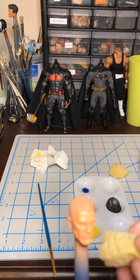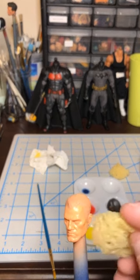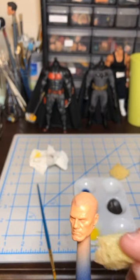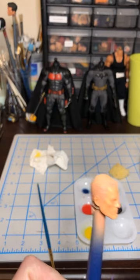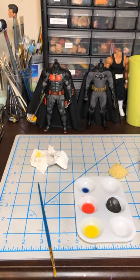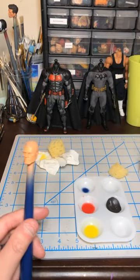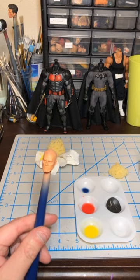Oh yeah, dude, this skin tone is way better than that Citadel one. Vallejo greater than Citadel. You can actually see the tinting of it this time. This Thomas Wayne is looking jaundiced. What's next? Red, I think. Red for red. Red brush for red. Don't do this to your brushes, people. Treat your brushes better.